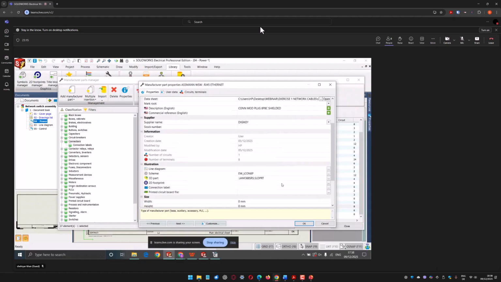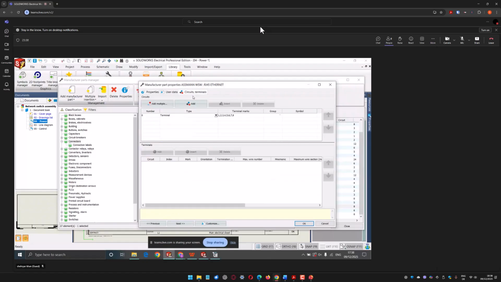And here down, we can import our 3D part from our folder directly in here, so that once we transfer our files to SolidWorks 3D, the connector will automatically be created. Now, once this is set up, I will go and create my circuit terminals.